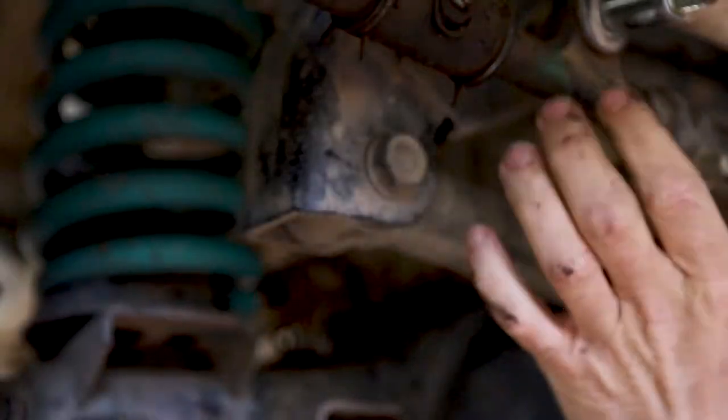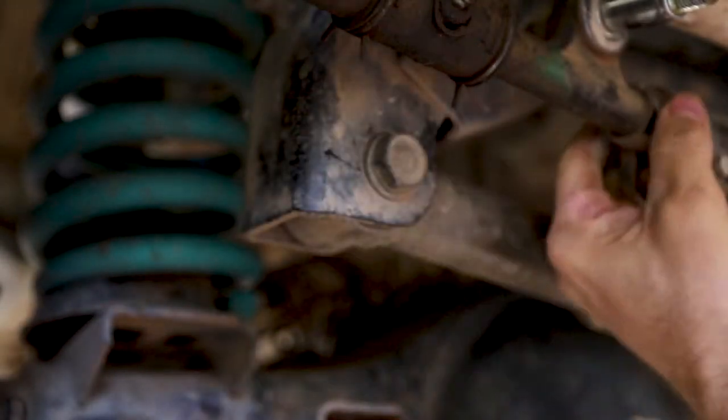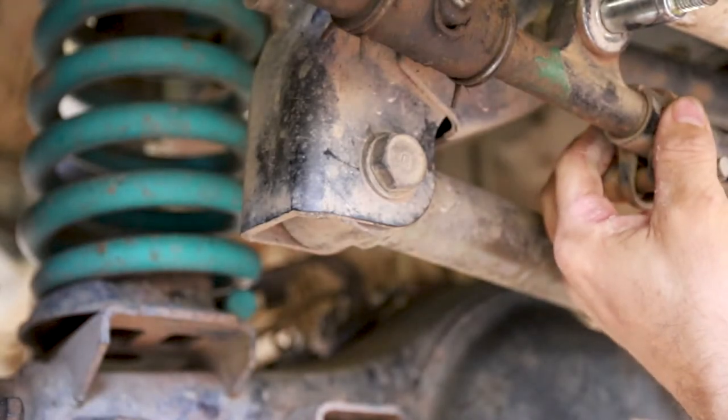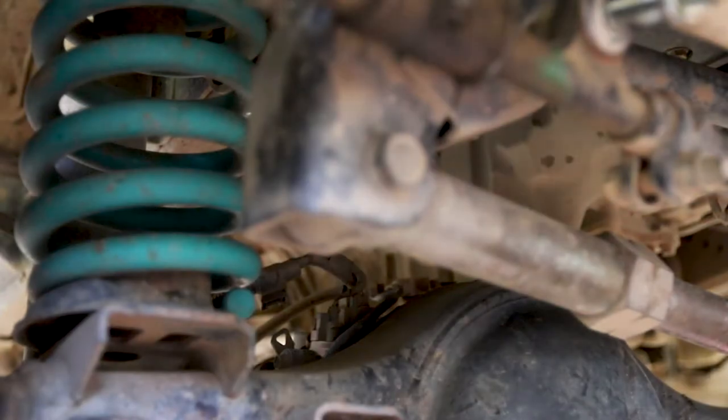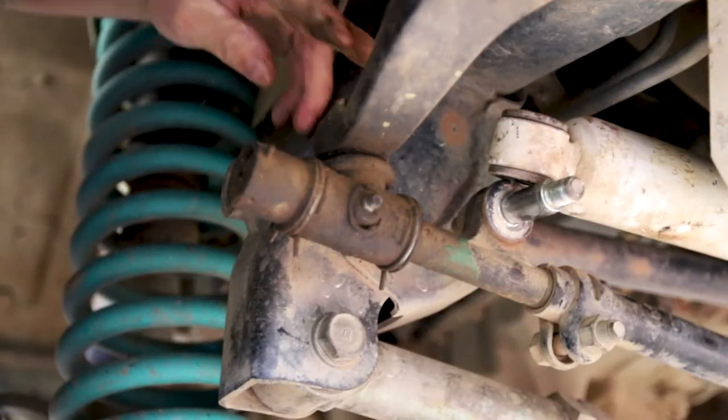Undo these bolts up here, we'll drop this down, this won't move out of position because it's all tied up, and then I'll do the same on the bottom. We'll take some measurements and I'll show you the difference in the new ones. Sorry about the mobile, by the way. We'll pull him out.